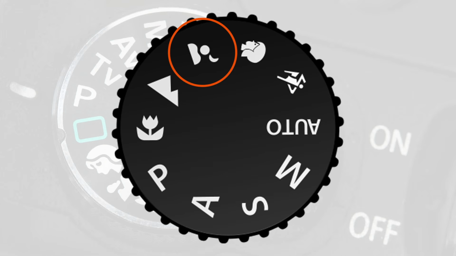Next one is the night portrait mode, and what that'll do is give you a lower aperture, higher ISO, and also pop the flash so that you can get a really nice portrait. Again, these are all automatic modes. You don't have to set anything at all. These are really beginner modes. So that's what you would do for night portraits. Then you have the regular portrait mode. What that will typically do is give you a very low aperture so you can get a more bokeh, a more blurry background. And then one of the last modes here is the running man mode, or what a lot of people call the sports mode. What that does is try to give you a higher ISO and a higher shutter speed so that you can capture motion easier and freeze motion.